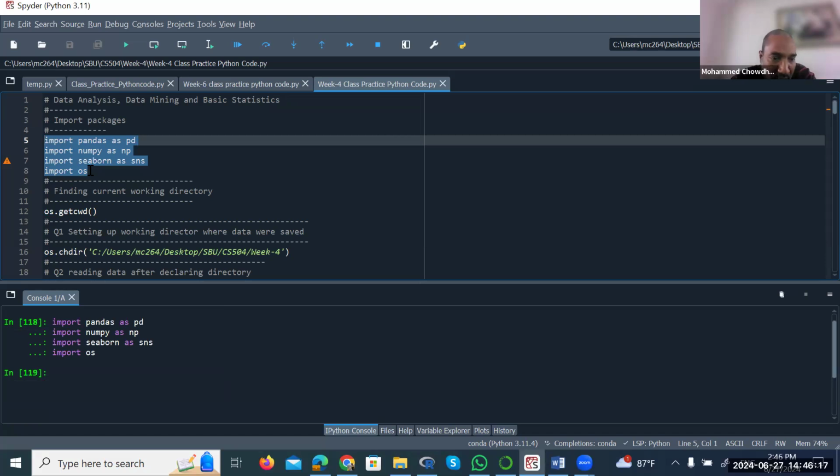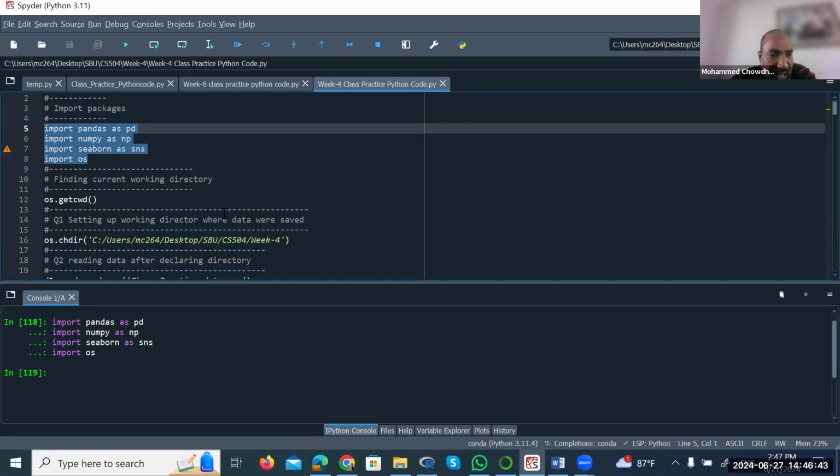I highlighted line 5 to line 8, and then I hit Control Enter on my Windows computer. You see all of this code is now in the console. The console is the output window in Python where we get all the output as well as our graphs.